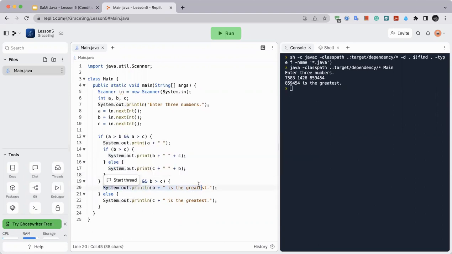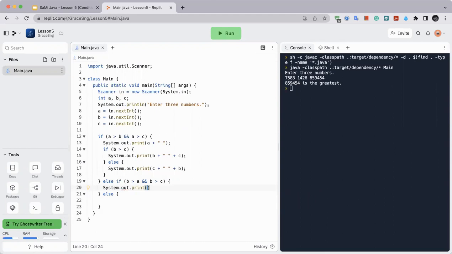Now, let's try a similar thing with the cases where B is the greatest and C is the greatest. Take a few seconds to try it on your own, and then we'll go over it together. Okay, now let's do this together.